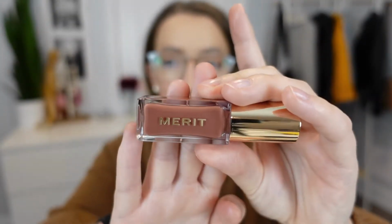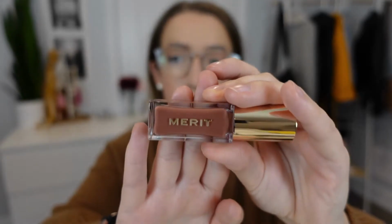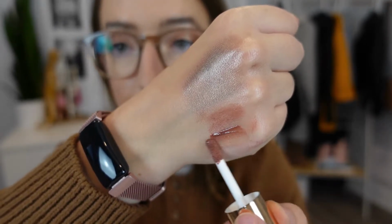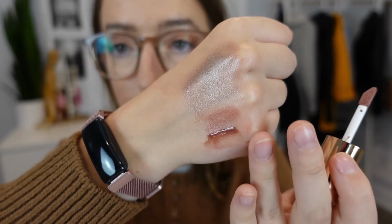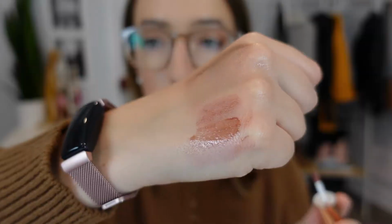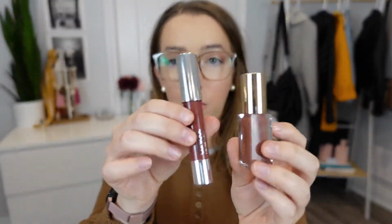The next product is something that's newer to my collection, and it is the Merit Beauty Lip Oil. This is in the shade Taupe, and it's a cool tone lip product, which I love for this season, so it can go for those cool tone looks. But it's also a really easy, approachable lip color. It has those brown taupe vibes, and I think a little bit of mauve in there too. So it's just a little bit of a different change in color story from the Clinique Chubby Stick, giving me a different option and a different fall vibe. This equally makes me think of fall while being cool tone.